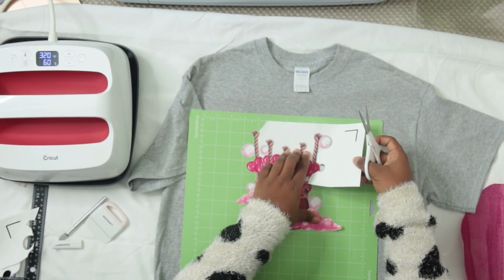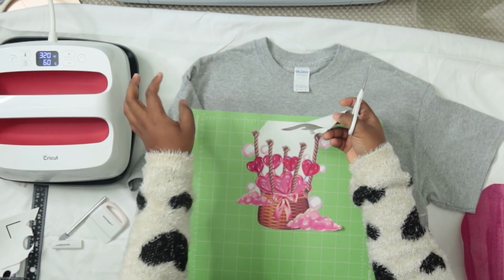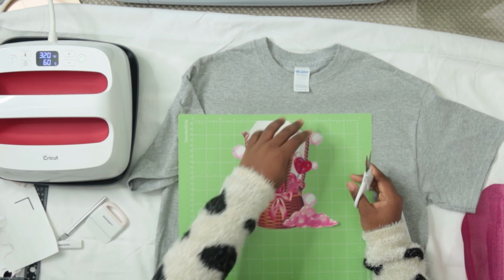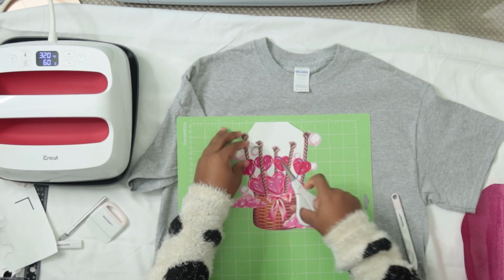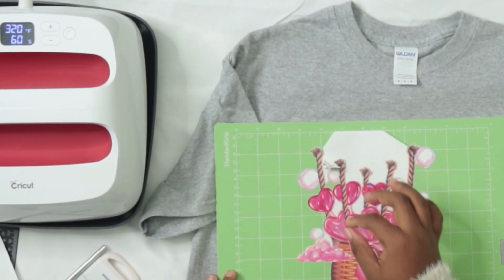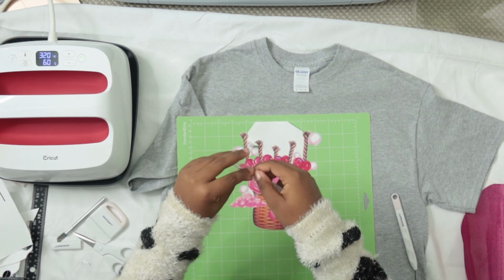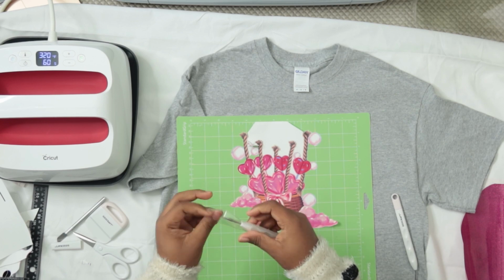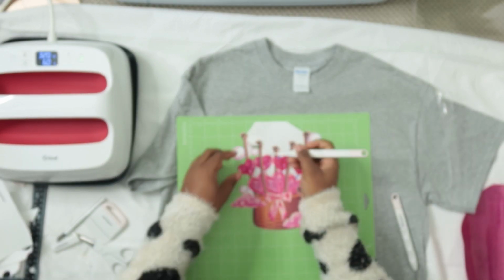So if you are planning a party, definitely think about some of the different activities that you want to have there. I think that using Cricut vinyl is such a great way to add fun to any party activity. So you can do t-shirts, you can do any sort of transfers on any blanks that you guys can think of. So you can do cups, plates, anything that would be super fun to craft with people.